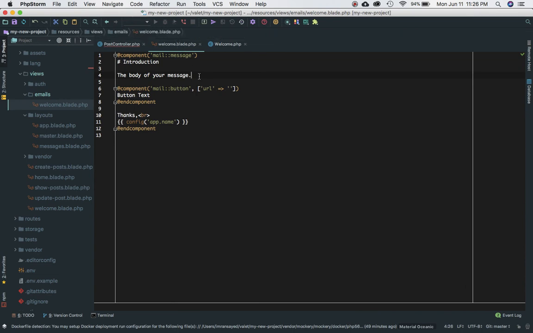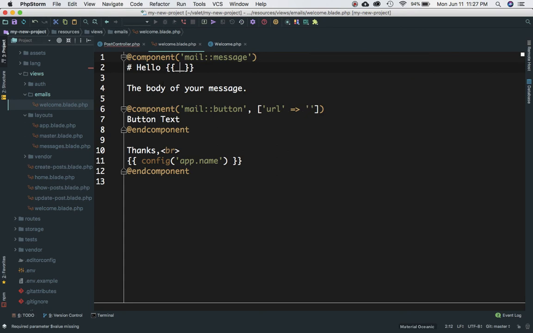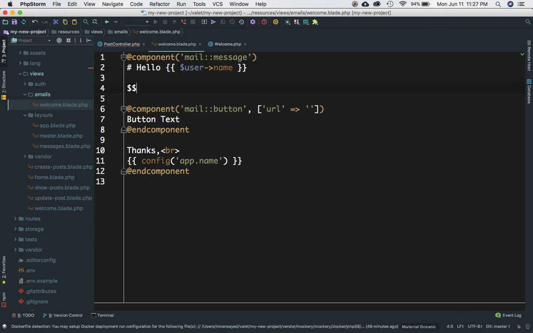Okay, so we can say over here, instead of saying introduction, we can say hello, and then we'll use the Blade templating engine echo with these two curly braces, and inside of this, remember, we have the user variable available that we are passing from a controller file, and we'll access the name property from here since it's an object. So you've got the name, we also need the message, so we'll put the message over here. So whatever message is coming from there will be displayed inside of this. So we'll say message.